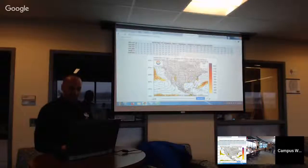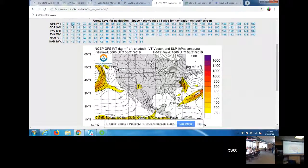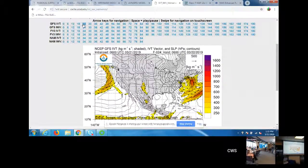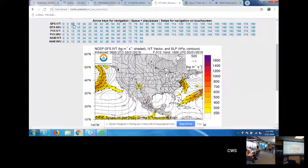And sure enough, here's our 6-hour, look at our surface low here, there's 12. My point being is that you can make an argument that this is a weak atmospheric river developing because it is tapping into the Gulf Stream waters. Now, it's not like we see out west where integrated vapor transport can be over 1,000. This is still up over 500, and this sticks around here for a good 6 hours, getting fed into southern New England, and then eventually veers off into the Canadian Maritimes. So it kind of loses definition here, but I would contend it's not a long fetch, but you don't need a long fetch when you have nice warm waters from the Gulf Stream not that far away.